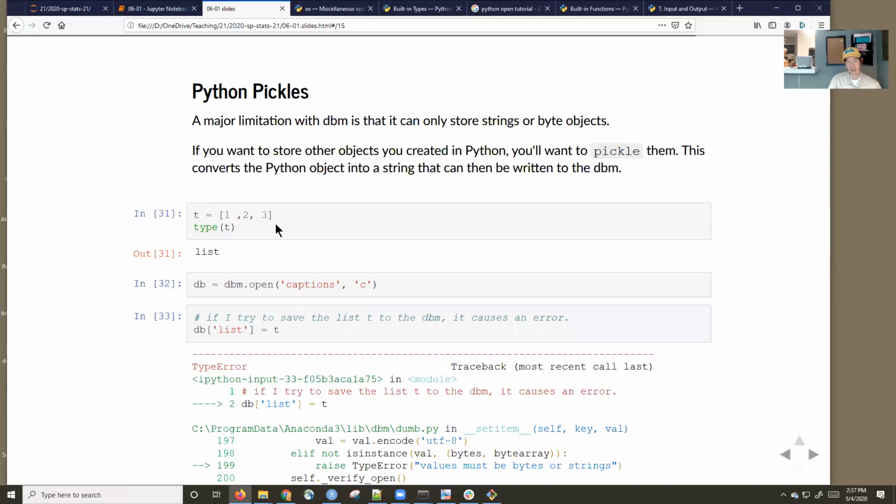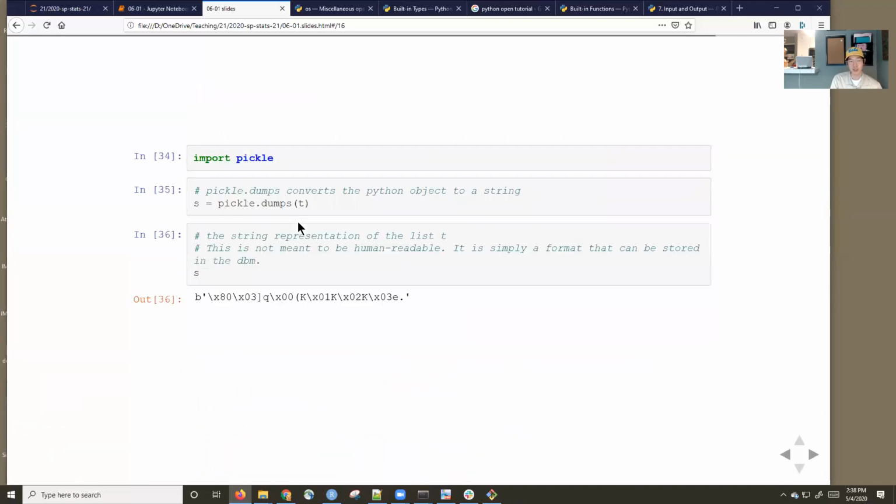Well, inside a list there's quite a bit of structure. We don't realize it, but the list is an object of length 3, and each object is of type integer. All of that information is stored in the list, and we can't really read it, but it is stored. If we represent it as a string, it's going to look something like this.